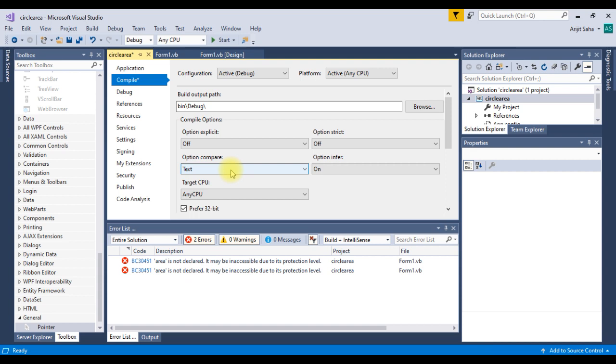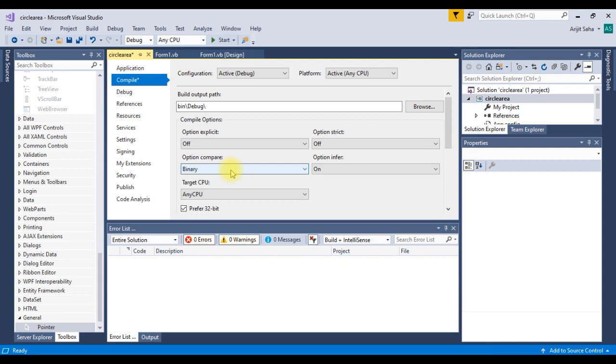Therefore, whenever we want to make some changes. And one more thing over here, as you can see, it is written target CPU.